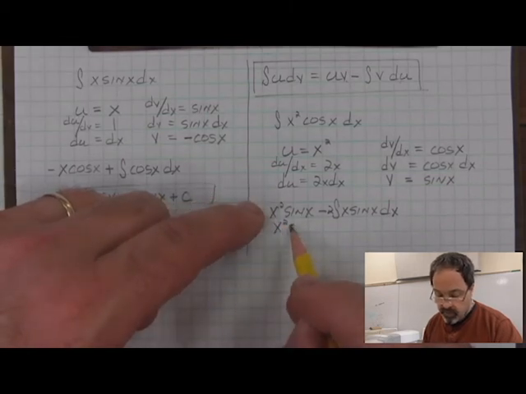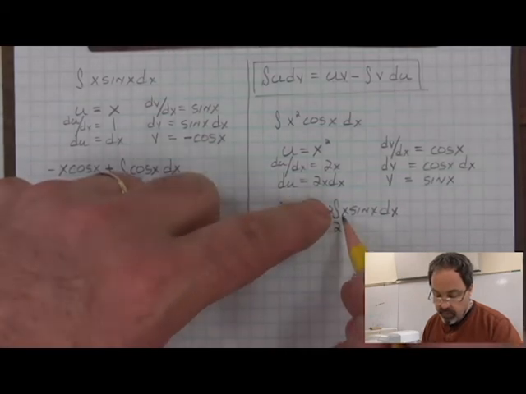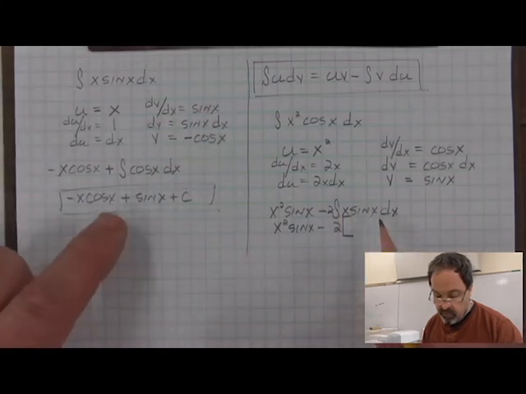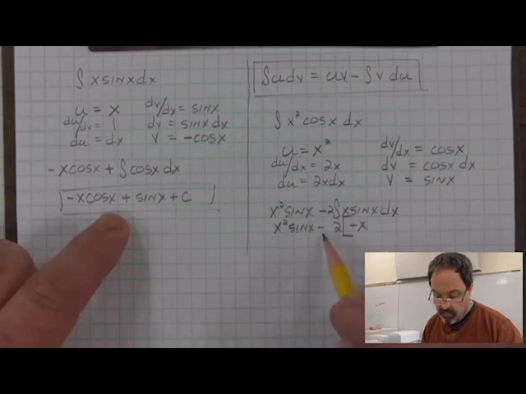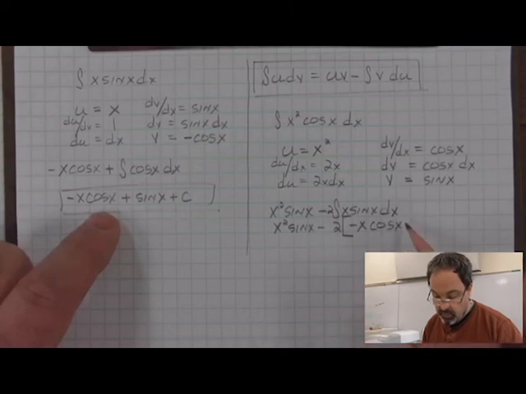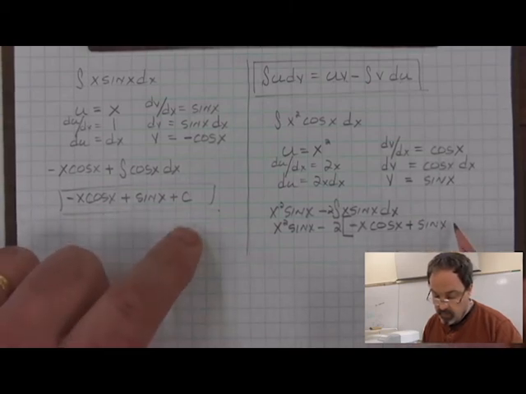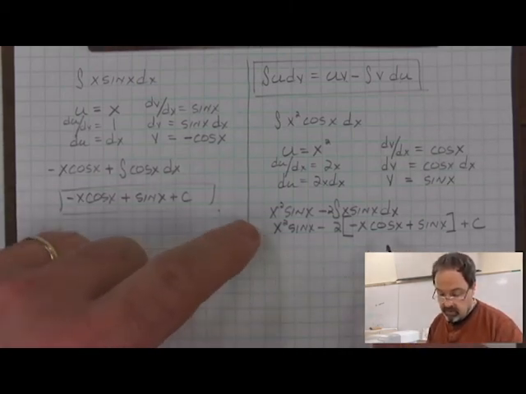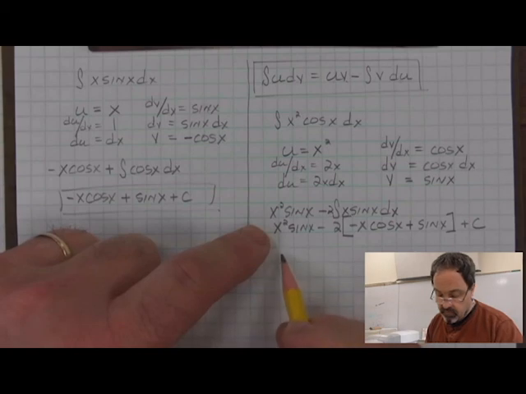So I have the x squared sine x minus 2, and then I'm going to make big parentheses because the integral of x sine x is sophisticated enough, I've got to be careful to distribute this -2 at the end correctly. So I have inside the parentheses the antiderivative that I've already found, and the constant of integration can go outside. We only need one constant of integration in a problem. And in the last step, I'm going to be careful to distribute this -2.